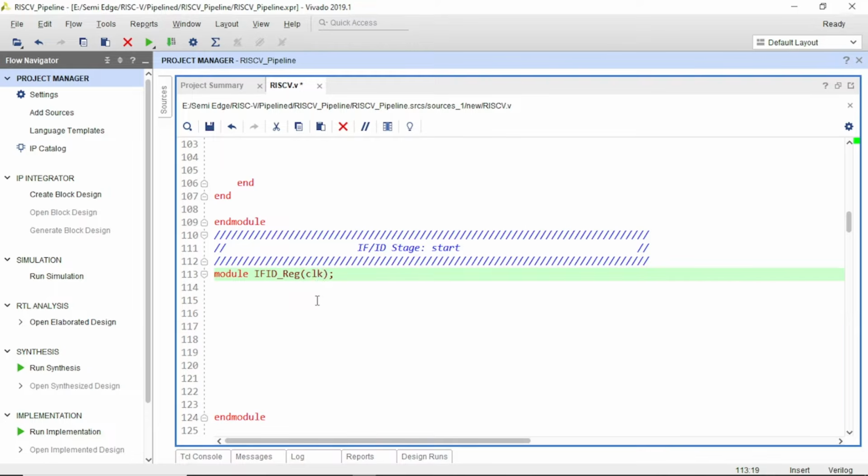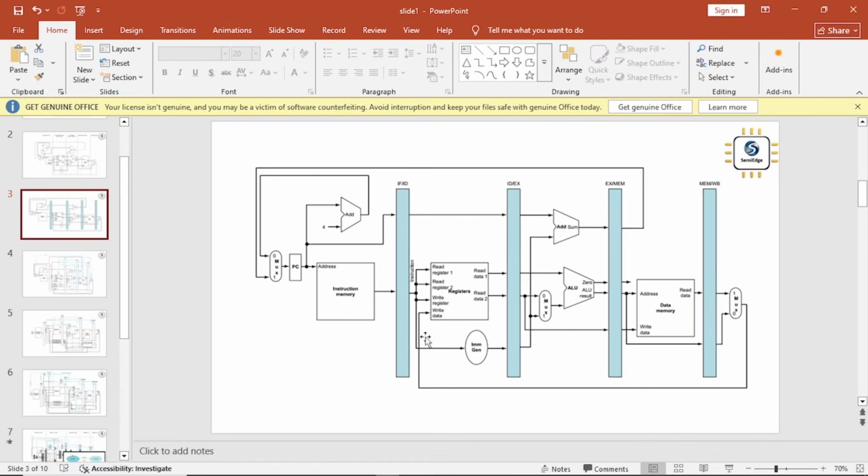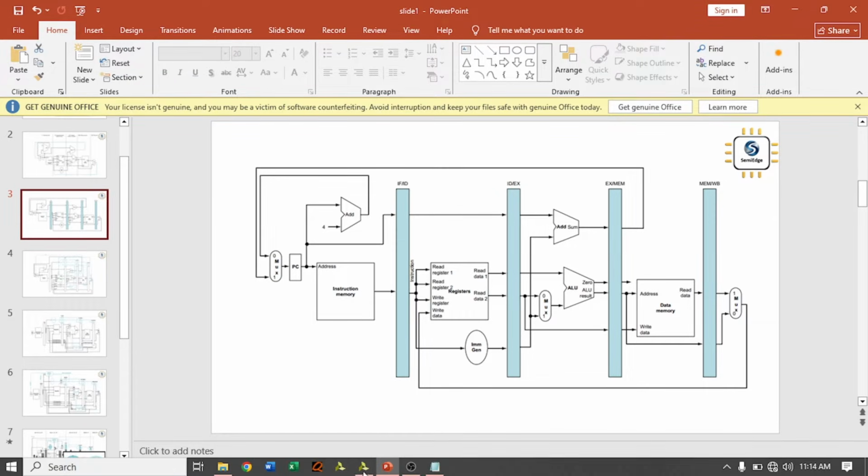The first signal here we have is clock, and reset. Here one input you can see is directly from the output of this program counter, and one input for this IFID register is actually the output of this instruction memory.